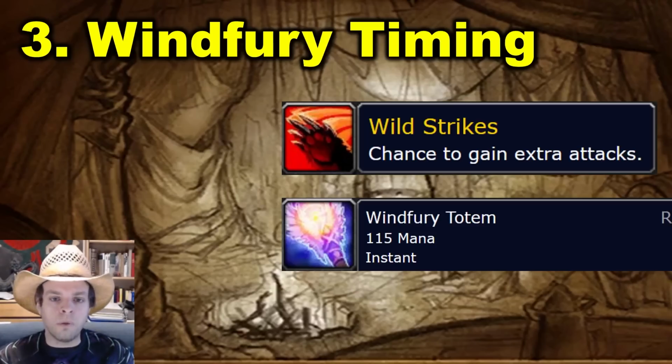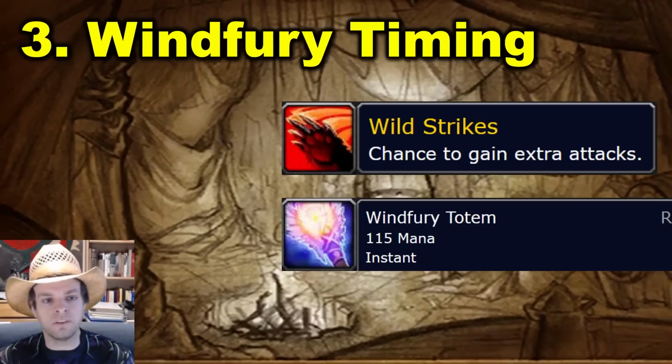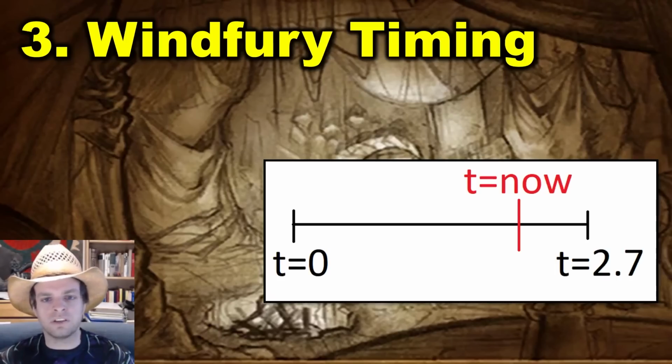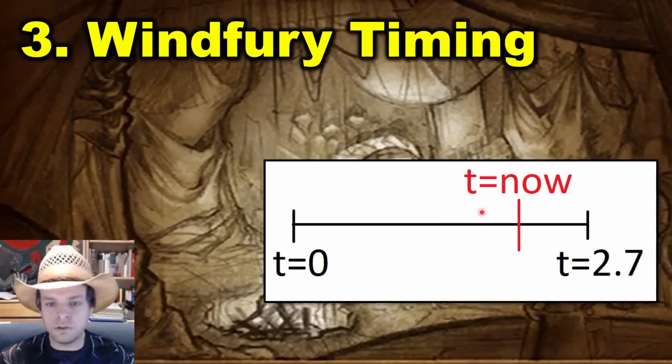These can both trigger from auto attacks as well as from your abilities, and when we're talking about Windfury Timing, we're talking about timing our abilities in relation to our auto attack swing timer. So imagine you have a honed Darkwater Talwar in your main hand that has a 2.7 attack speed. And say you used a Sinister Strike right about now when the auto attack is about to happen anyways. If a Windfury triggered from that Sinister Strike, you wouldn't gain much by causing this auto attack to occur immediately because it was going to occur in 0.2 seconds anyways.